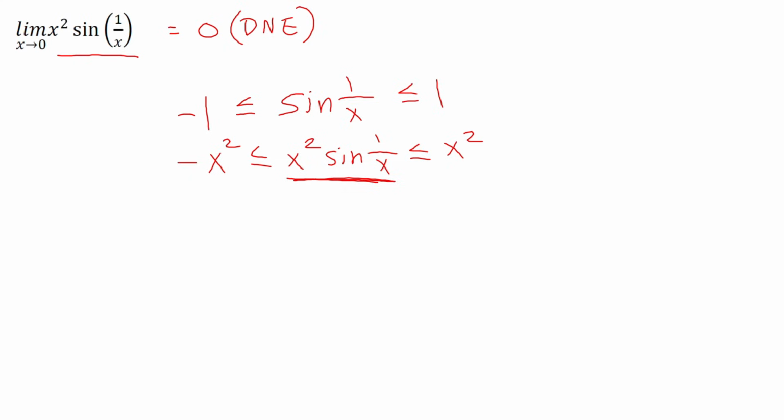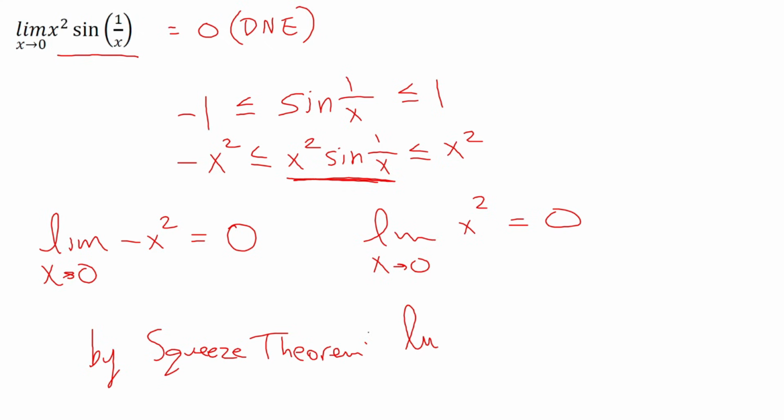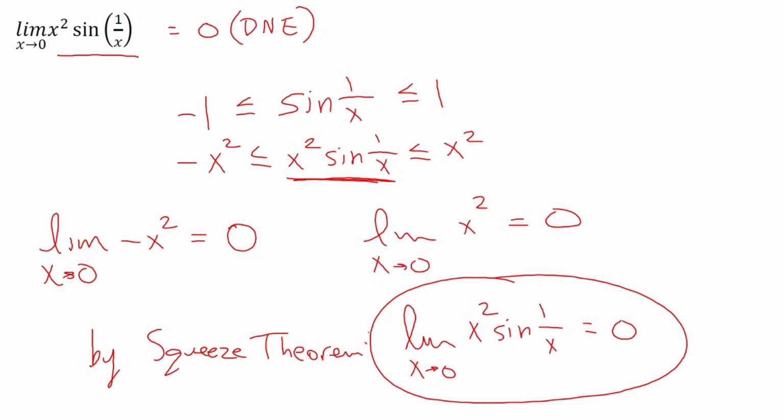And the squeeze theorem says that if the functions are all continuous on an open interval surrounding 0, except maybe not at 0, which is good because our function is not defined at 0, then if we can find the limit as x approaches 0 of the first function, which happens to be 0, and we can find the limit as x approaches 0 of the third function, which also happens to be 0, then by the squeeze theorem, sometimes called the sandwich theorem, the limit as x approaches 0 of the function that has been squeezed between them is also equal to 0.